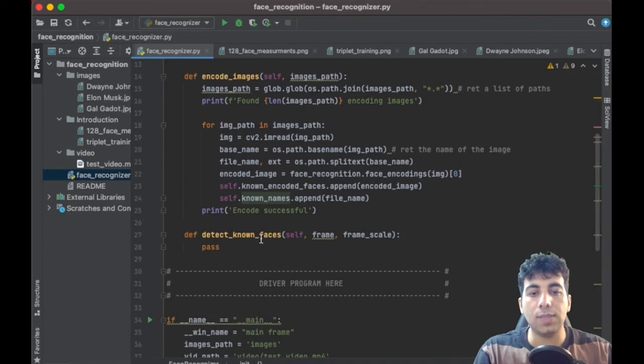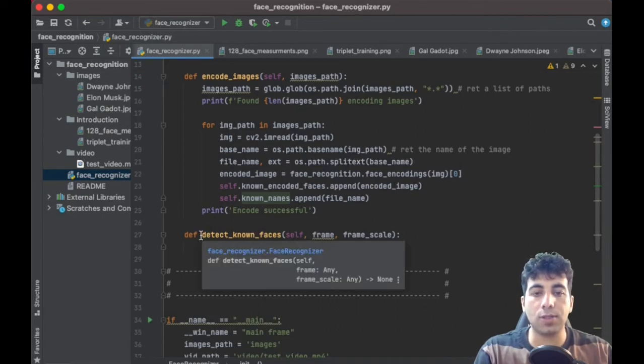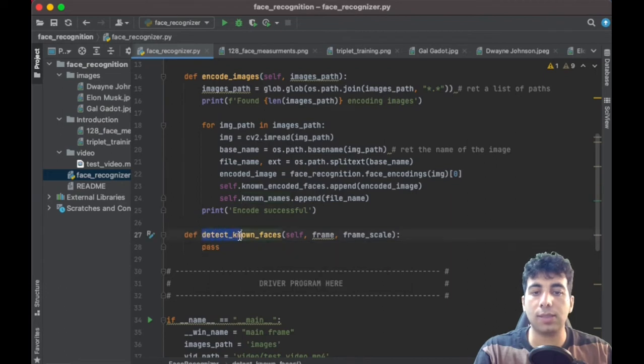In here, what we need to do, we create a new function, call it detect known faces. Then we pass our frame, and then since real-time frames are too large and it's sometimes very hard for the model to consume it, we're going to resize it to a ratio. So this is the frame scale.